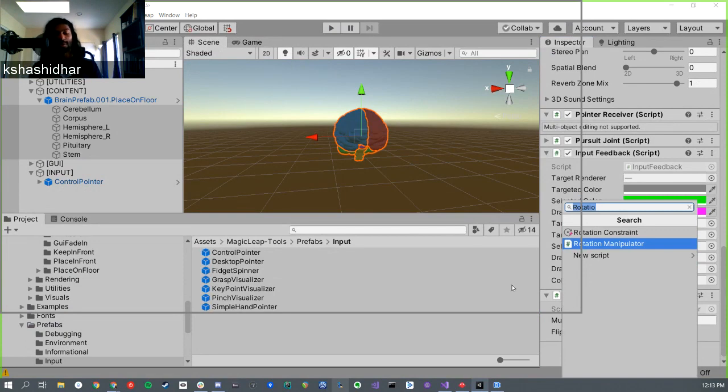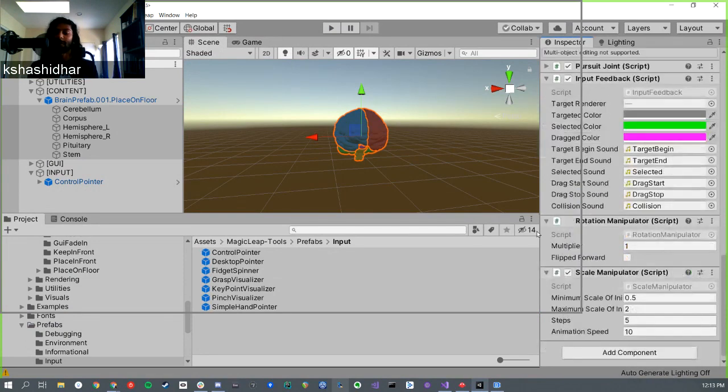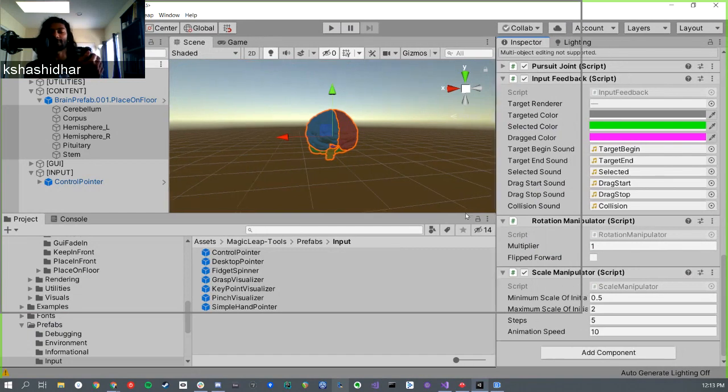And then similarly, we also have a scale manipulator script. By default, this script will let you tap on the left and the right side of your touchpad on your control to increase the scale in however many steps that you set, up to the maximum scale, by touching right, and then touching left will decrease the scale to the minimum scale that you set. And if you force press on the touchpad, it'll reset the scale back to normal. So right off the bat, you can enable this kind of functionality to get some rotation and scalability. This is so handy to use when setting up any kind of interaction. And yeah, I'll move back to the slide.